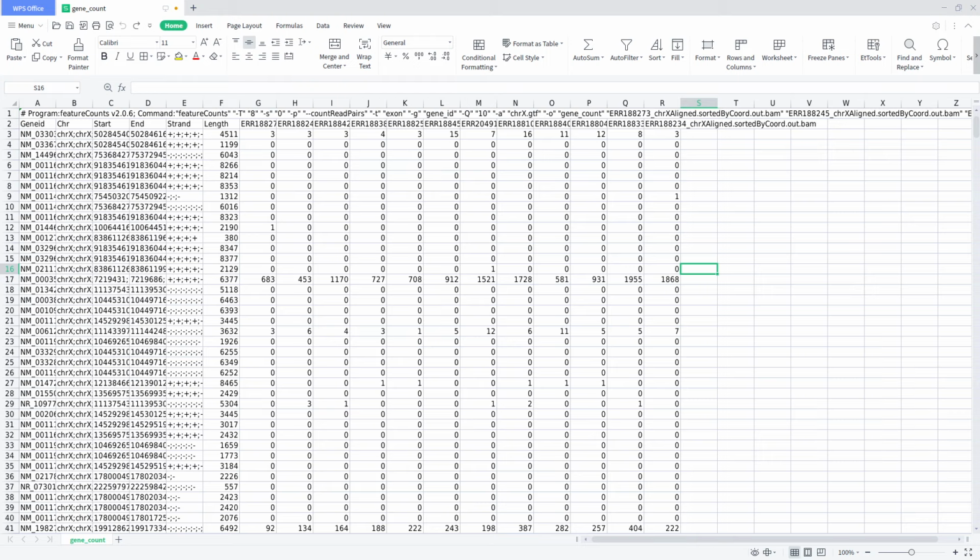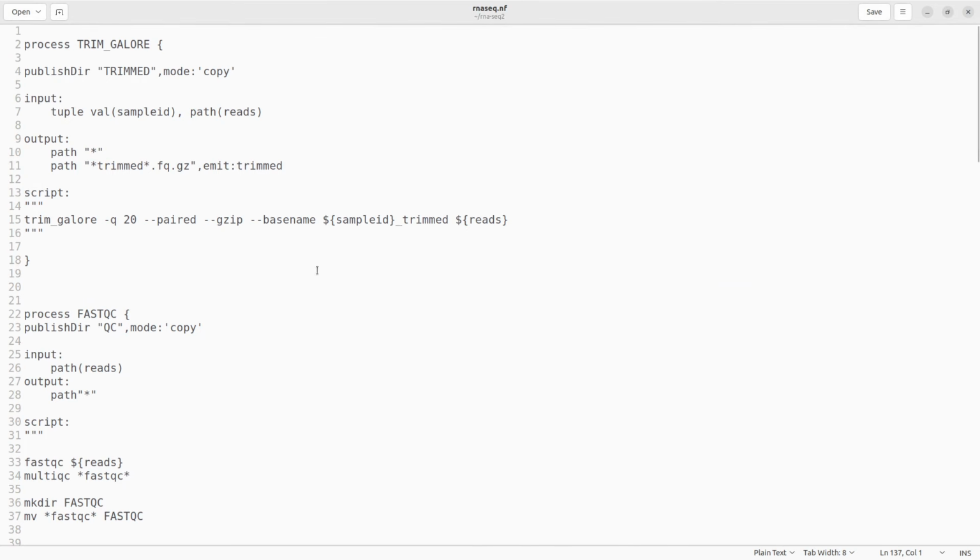So for the script we are going to use, I've already prepared them. The script is here. So we are going to go through these commands line by line, and then I will explain everything for you so that you can also reproduce it. For those who want the script itself, there's a link you can use to get the script. So just check the description box, you'll find the download link to get the script. And the script works on multiple samples, so you don't need to worry about anything. So just download it and then run on your example dataset. So that's what we need to do here.